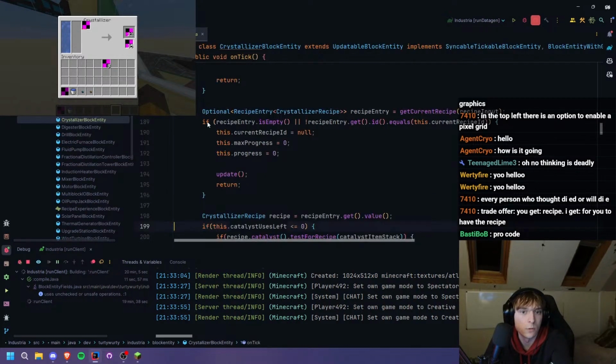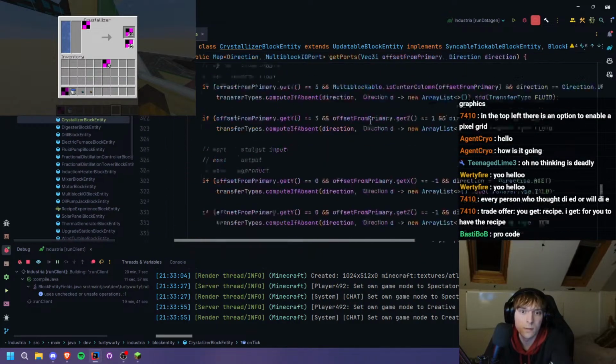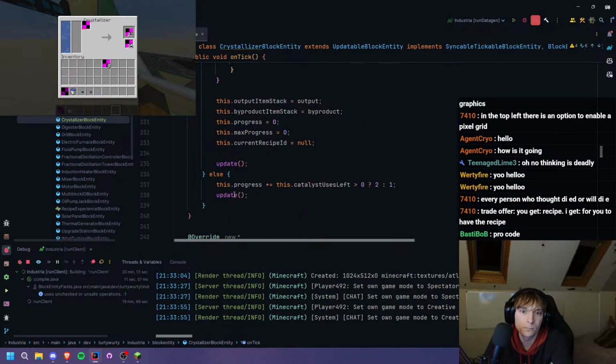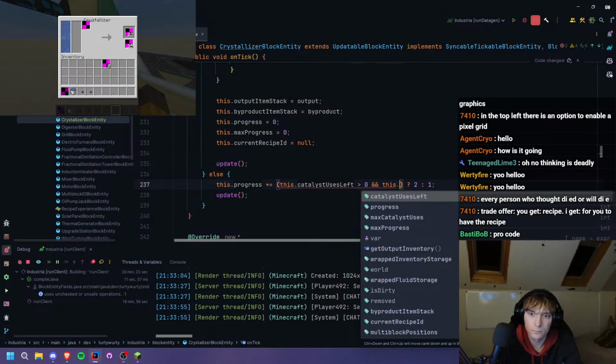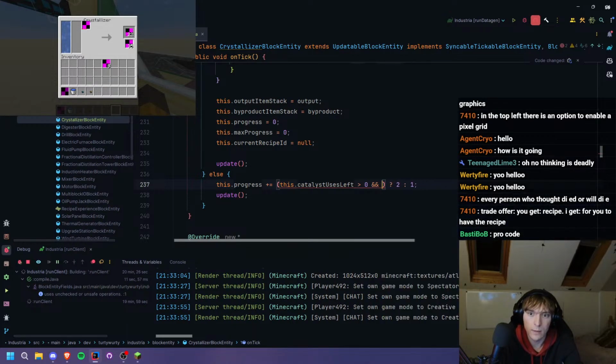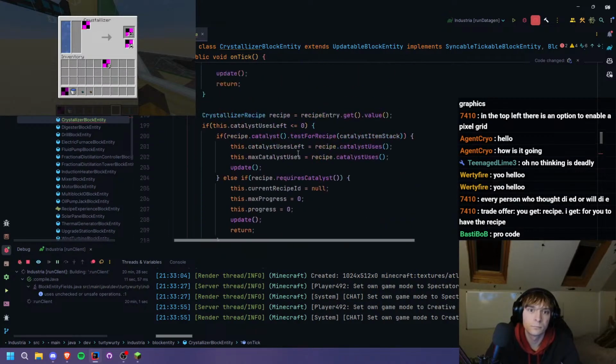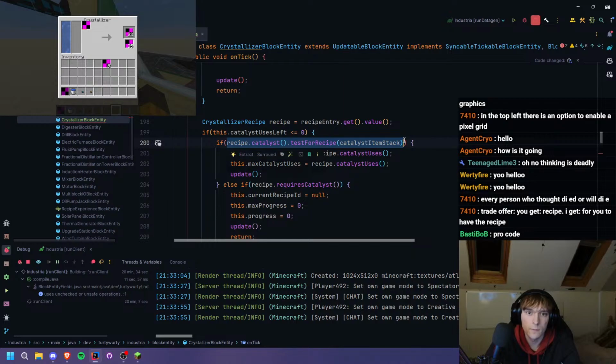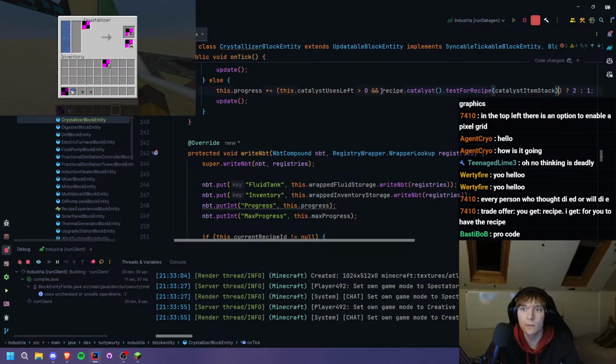One thing I do need to do is say here, so I need to do this is greater than 0, and the test for recipe, because I need to check that the catalyst is actually there, regardless of whether the usage is there.